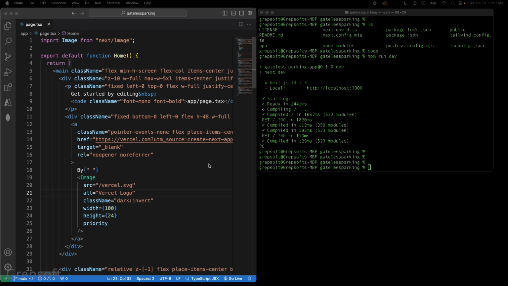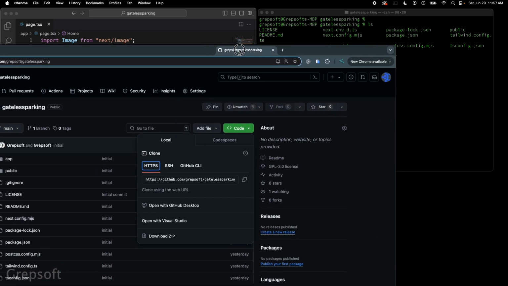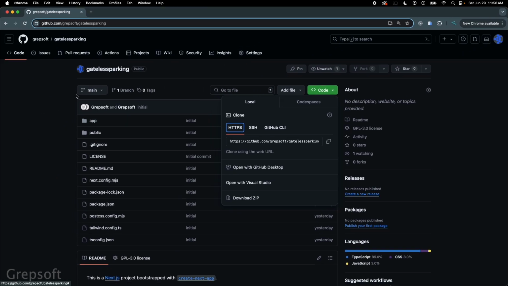So with that out of the way, now number two is if you haven't watched the demo yet, go ahead and watch the demo. I'll put a link in the description just to get some motivation on what we are building. But basically it is a gateless parking or smart parking kind of system, and we will be using machine learning to scan the license plate, and you will see how we can add different locations, adjust the pricing and all. Now what you can do is go ahead to my GitHub repo and grab the starting code.